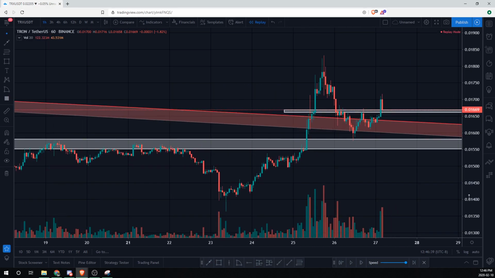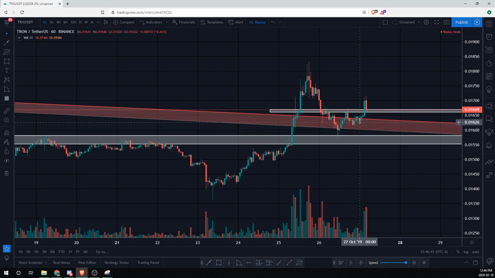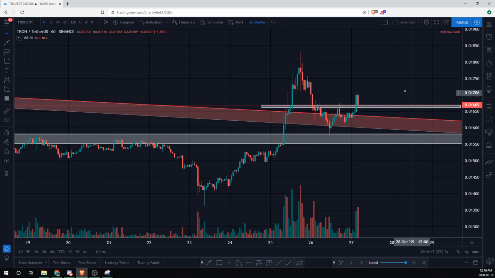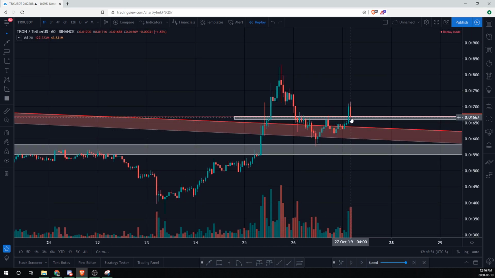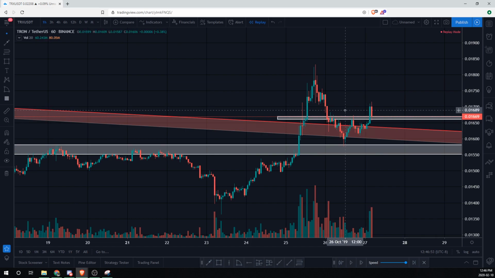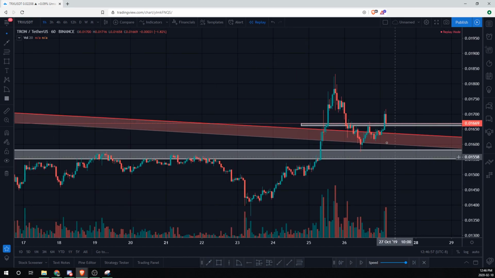So I think we will wait for one more. This is looking really, really good for the bulls, because we made a higher low. We pushed past a nearby resistance, and it looks like we are holding it for a level of support. But I think I'm going to wait for one more candle to really validate this level of support. But overall, on the hour chart, it looks really strong. I'm really looking to enter, but I want to be a little bit more patient to see the bullish pressure, maybe pick the price back up to the recent high, somewhere around there.